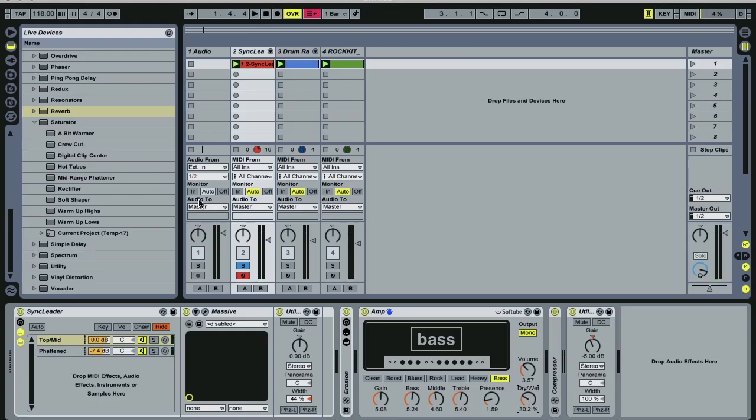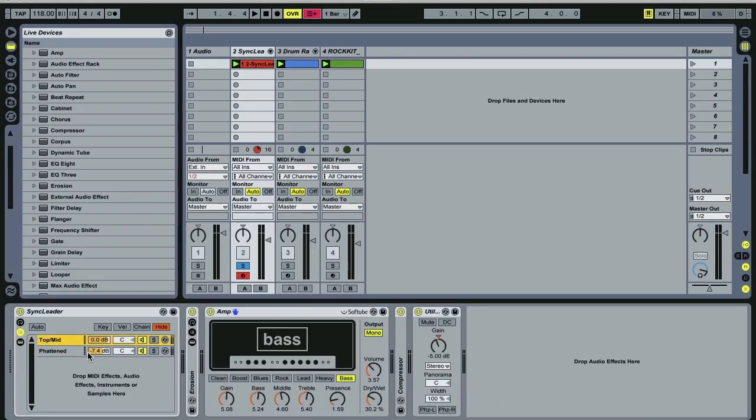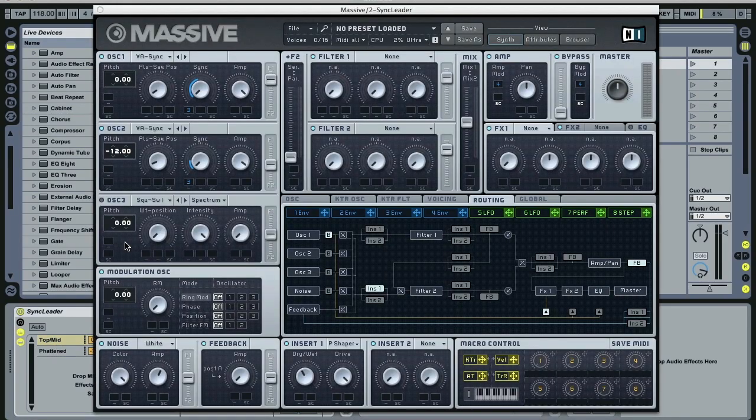Okay, that sounded good. So I'm going to pop back into our instance of Massive here that's providing the body of our tone, and I'm going to just adjust a few of the release settings and the glide settings so that it works better with the pattern that I've created. Sometimes when you design a patch like this, you add various elements like glide and long release times and things like that, and they work when you're designing the patch and just playing it ad hoc on the keyboard. But when you've created a synth line and you're actually listening to it in the context of the tune, the tempo of the tune and the density of the tune might not work with what you've already programmed. So you need to go back and just kind of tweak those things out a little bit. So let's actually just have a quick listen.